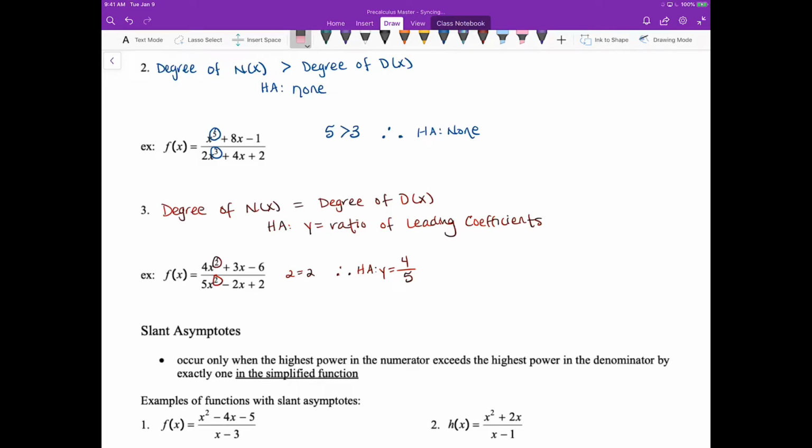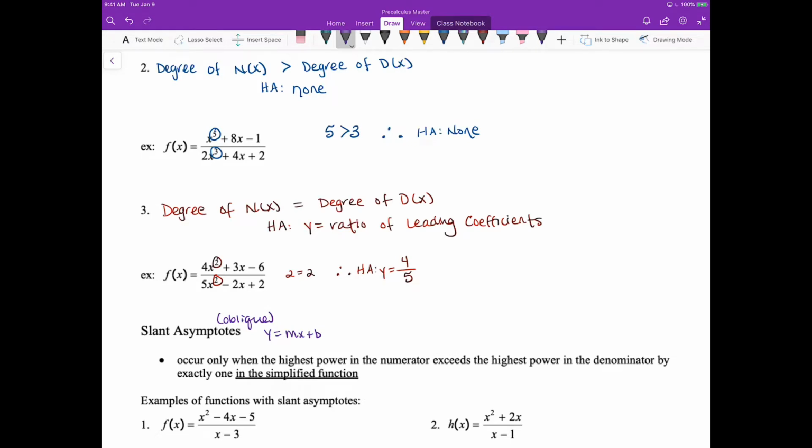So notice the last kind of asymptote is a slant asymptote. And slant I like to think of as special. It's that one that has the special name too. So it's also called an oblique asymptote. And it's a slant line, so it's a diagonal line across the coordinate plane. And that means it can be written in y equals mx plus b.